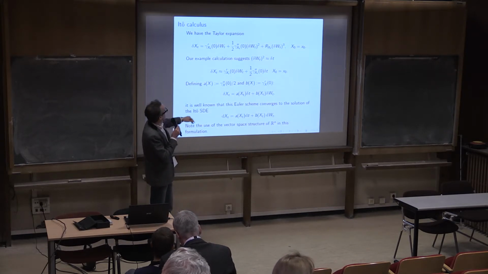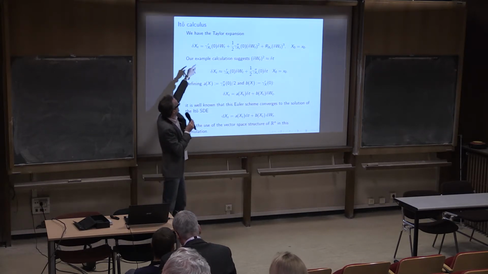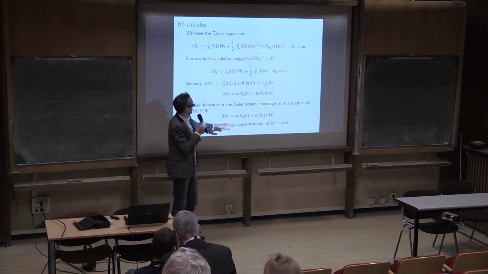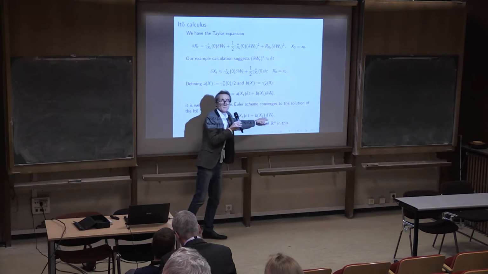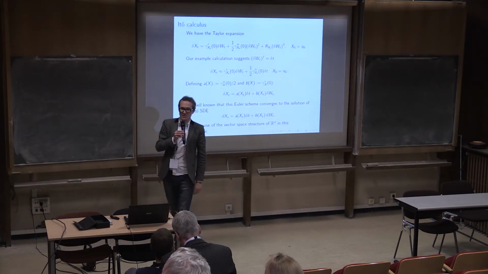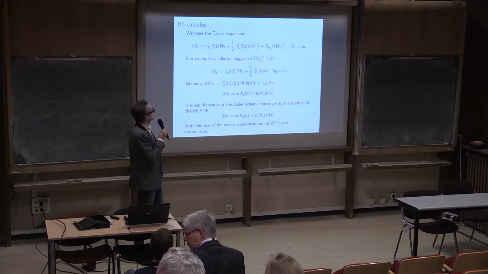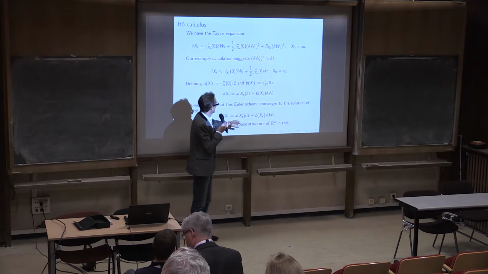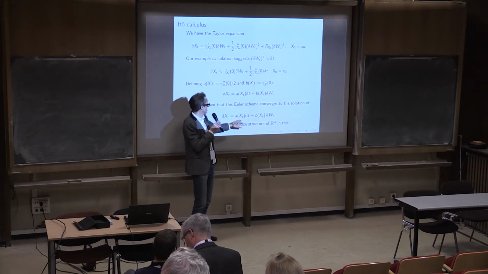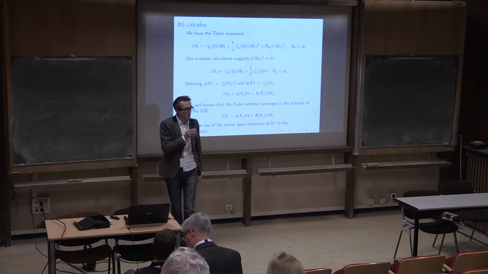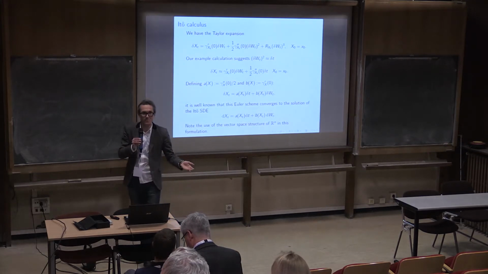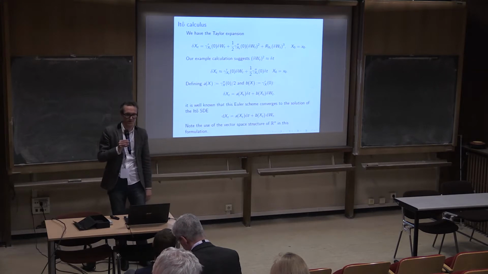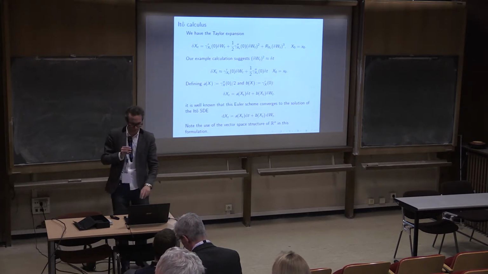So what we're seeing is that the first order term of our jet, so the first derivative, corresponds to this B term in a standard Ito stochastic differential equation. And the second order term here corresponds to the drift, this A term in the stochastic differential equation. So the diffusion is given by the first order term of your jet. The drift is given by the second order term of your jet.